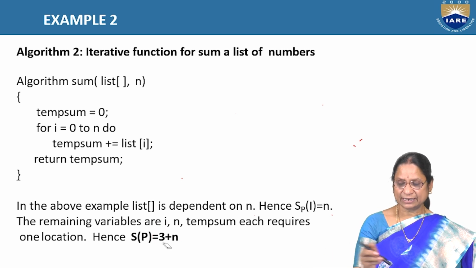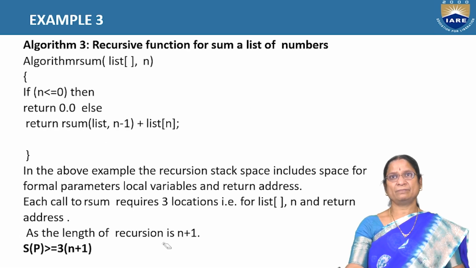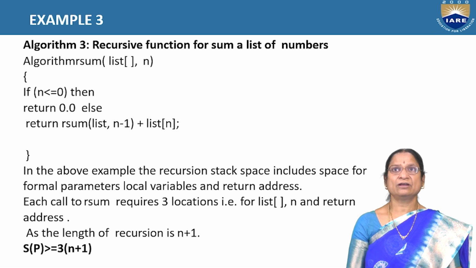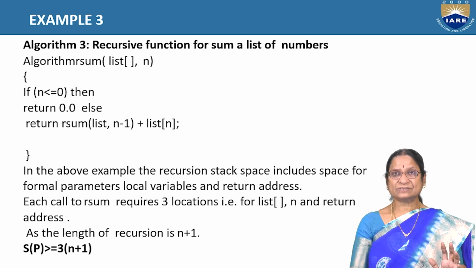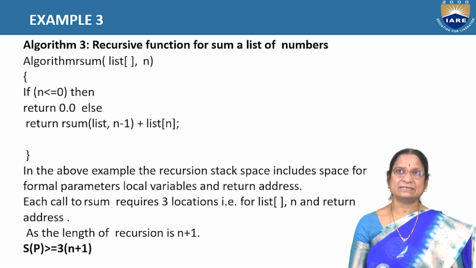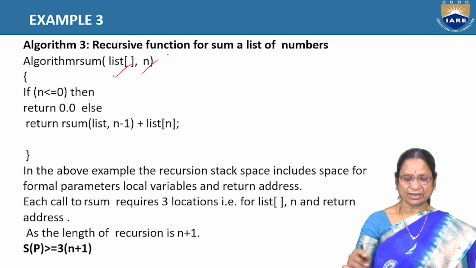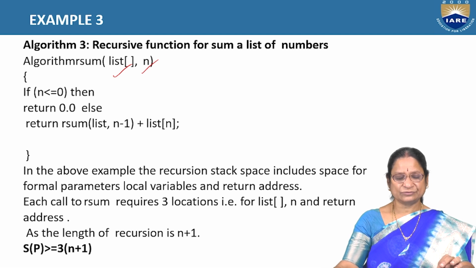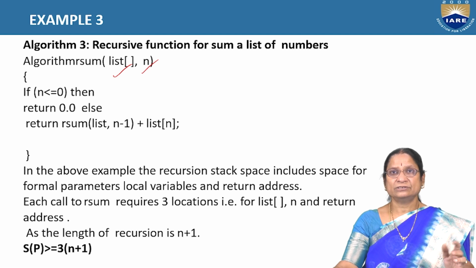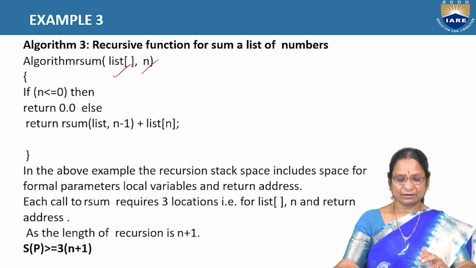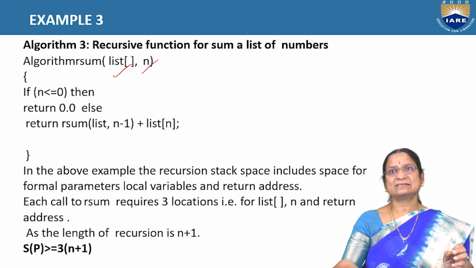So this way we can calculate the memory space required for a particular algorithm. Similarly, we can calculate for a recursive function also. Of course, for a recursive function, stack memory is going to be used as fixed memory also. Now observe the same program, where we are using the list and n value in a recursive function, sum of the list of numbers. If n is less than or equal to 0, then we return 0. With 0 elements, 0 value will be returned. Else return rsum of list, n minus 1, plus list of n.